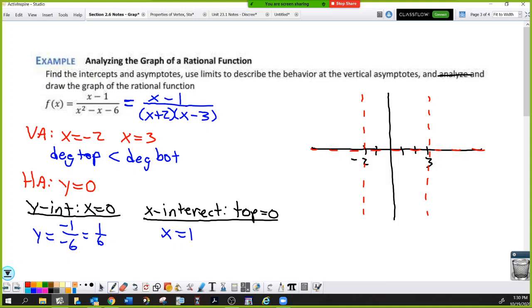So that horizontal line is going to be approached by my graph as I go far left and far right, but there's a good chance I'm going to go right through it in the middle, just like you saw happen on Friday. Let's see. We have a y-intercept at +1/6. Ooh, okay. Well, if y equals 1 is here, then I'm like here-ish, somewhere. Make the dot really big so no one can argue with you. And we cross the x-axis at +1. Oh yeah, so this thing lands right on the horizontal asymptote. No big deal. We saw that happen on Friday.